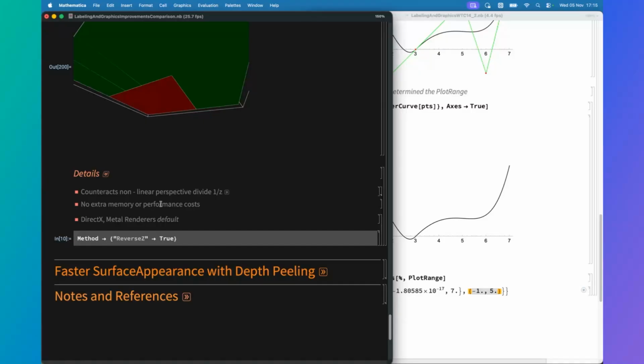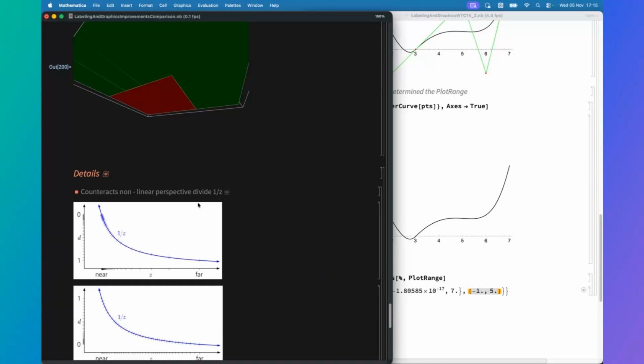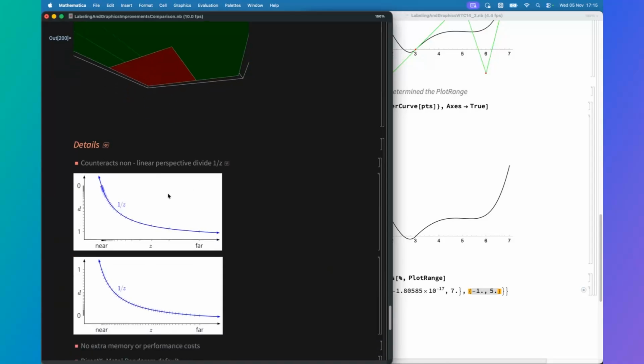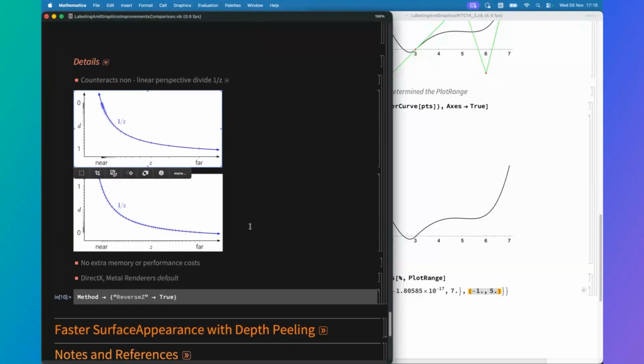When you divide by 1/z, it's a nonlinear perspective divide, and because floating points have more precision closer to 0, we end up with depth values bunching up, or having more precision, close to the near plane. And so things that are far away lose precision. So anything within this range could get confused with that value or that value in this graph.